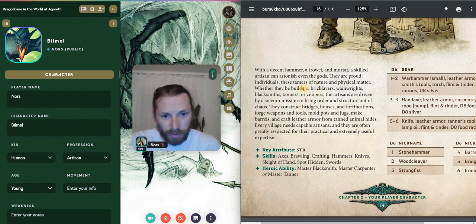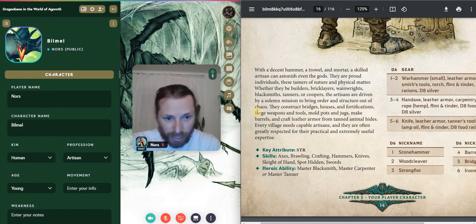They are proud individuals, these tamers of natural and physical matter, whether they be builders, bricklayers, wainwrights, blacksmiths, tanners, or coopers. The artisans are driven, I don't know what a cooper is, driven by a solemn mission to bring order and structure out of chaos.